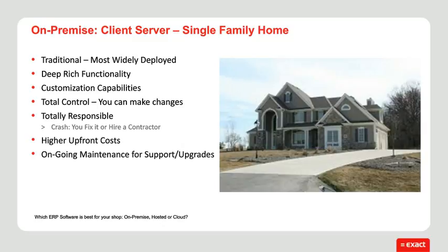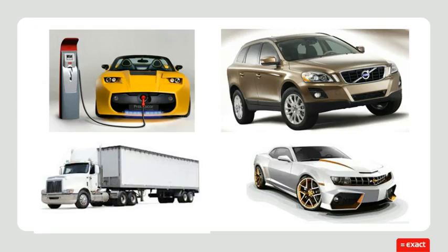At the end of the day, I look at it as really depending upon what vehicle you're looking to use to get you to what you're trying to accomplish. There are lots of different types of vehicles: cars, trucks, large trucks, diesel, gas. It really is about what you're trying to accomplish, where you want to spend your money, and what you want to focus on. I looked at my last car purchase, and I actually looked at an electric car. At the end of the day, I chose to buy a traditional gas-driven vehicle, and I did that for a couple of reasons, but there's no doubt in my mind that at some point in my lifetime I'll probably be driving an electric car. So it really is, what is the vehicle I want to get me to the right place at the right time, and what are the costs associated with that?